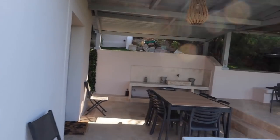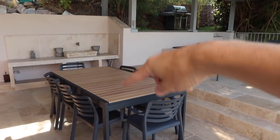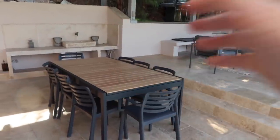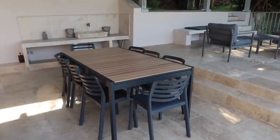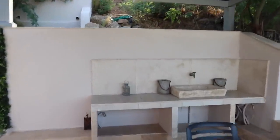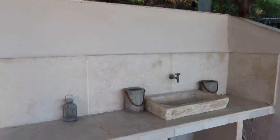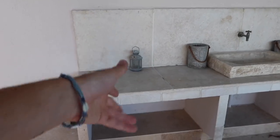Here's the outdoor dining area — a lovely table which can be extended. We've been having dinner here every day because it's so nice and warm in the evenings. You come straight through from the kitchen, there's a little outdoor sink which I love the style of, and right there is space to put drinks or a big cool box so you've got everything you need outside.